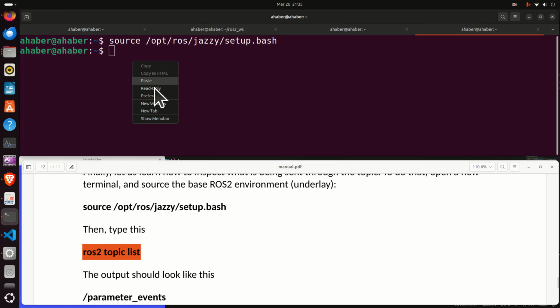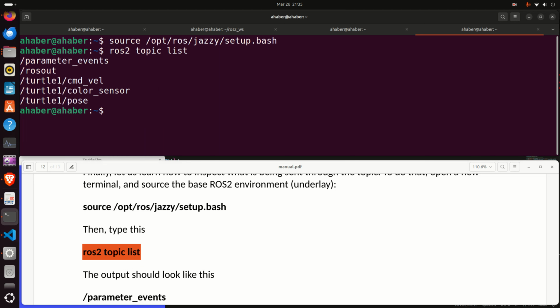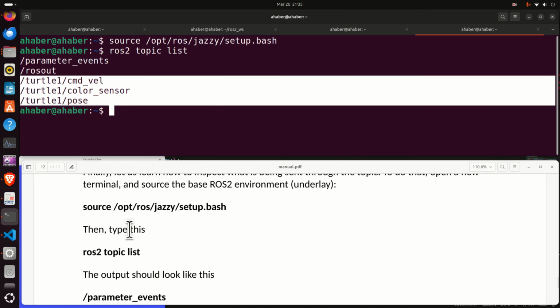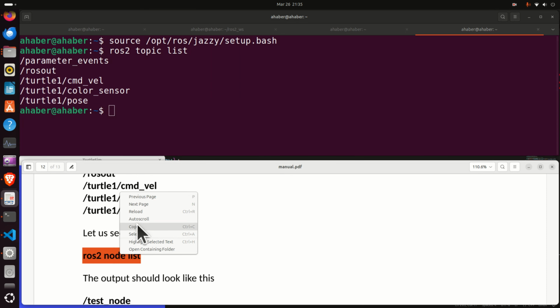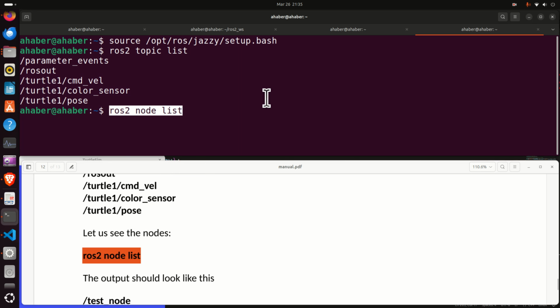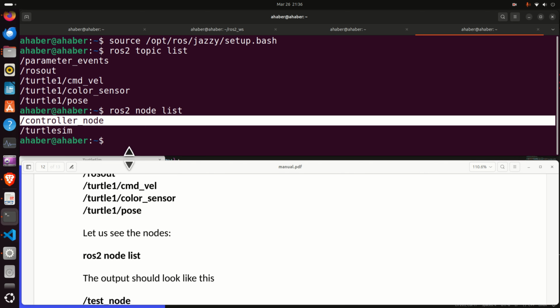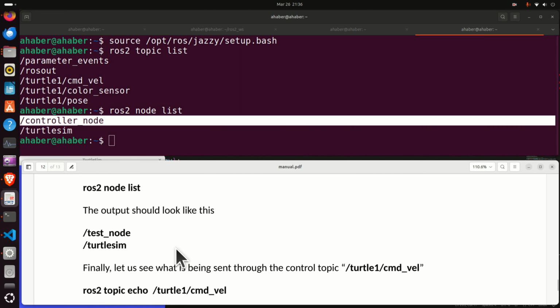And let's make sure that the topics are as they should be. We can see they are. Then let's now see the nodes by running this command. And we can see not only TurtleSim, we can also see the controller node, which is our node.